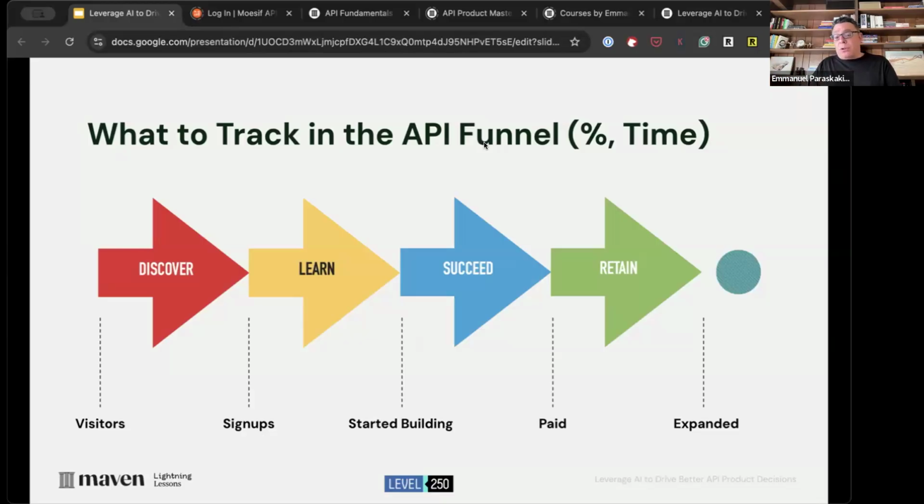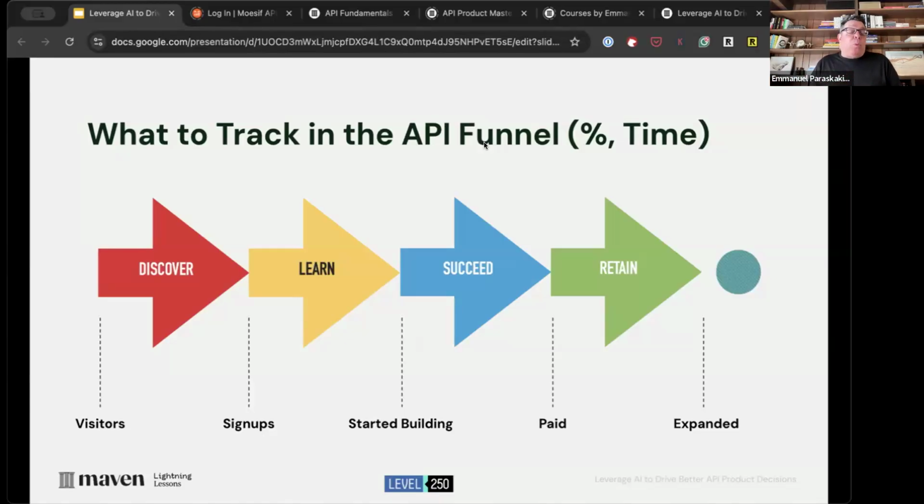And eventually, some of those folks will get onto your paid plan, if you have one. And once they have an app in the wild, in production, if the app is successful, they will expand. You will see more usage out of them. So all of these are things that you should be measuring in terms of percentages, as a funnel, and time.